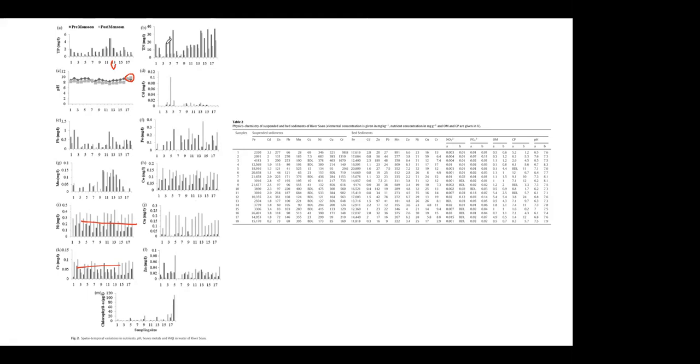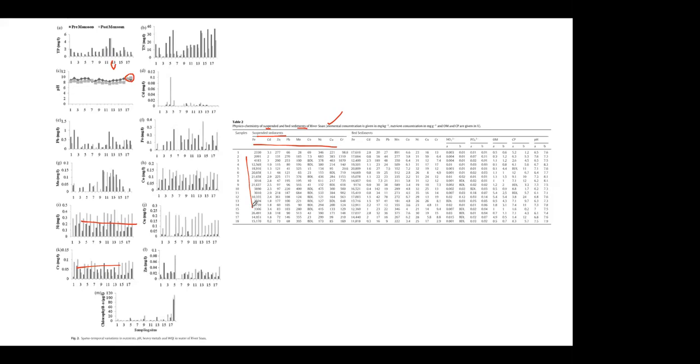So these are the physicochemistry of heavy metals in the suspended and bed sediments of the river zones, and these are the suspended sediments at different heavy metal concentrations. These are some sampling points, and you can see here that some metals were present at higher concentration at some points, such as copper and iron, and lead and zinc was present at higher concentration as compared to the other metals in the suspended sediments of the river zone.